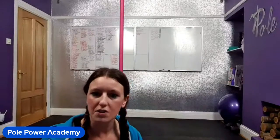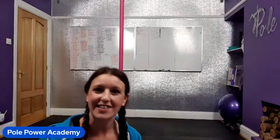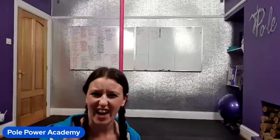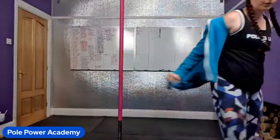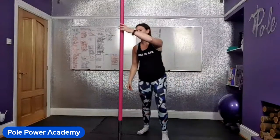I'm going to put the pole on spin because I typically do a Cradle on spinning pole, but I also teach it as a static move to help you prep and understand where your body's going to go. We'll cover both. Let me put the pole on spin — and just so you know, this is a silicone pole, doesn't form frost, nice and grippy. Okay, so this is what a Cradle looks like.